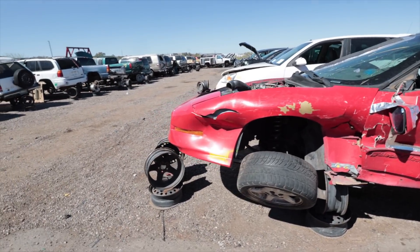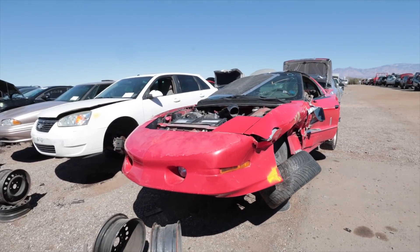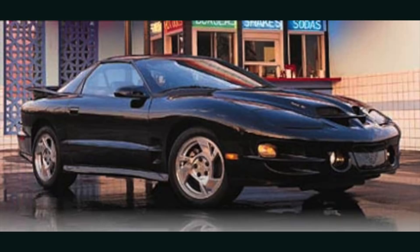I like this body style except the earlier ones — the front bumper was hideous. I like the '98 to '02 or '99 to '02, the front bumper looks better. I think that was pretty much when they switched over from the LT to the LS engine in those cars. I'm here to get Ranger stuff, but I can't help it — I love going to junkyards because there's just so many interesting things to see here.